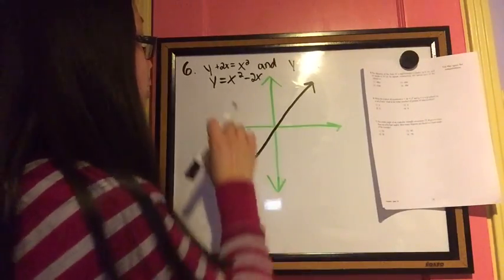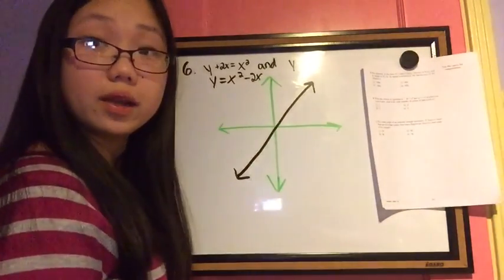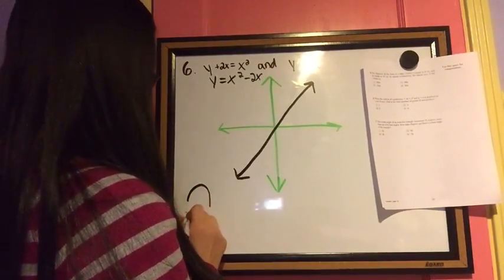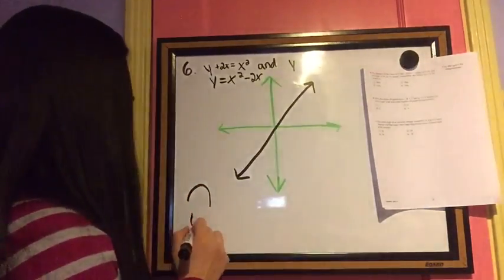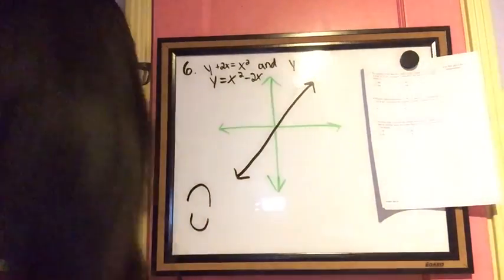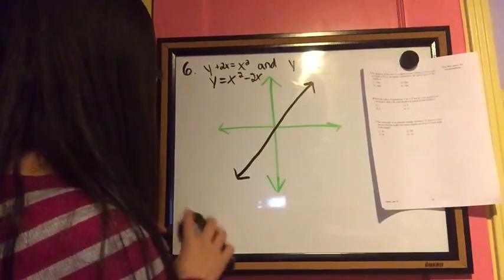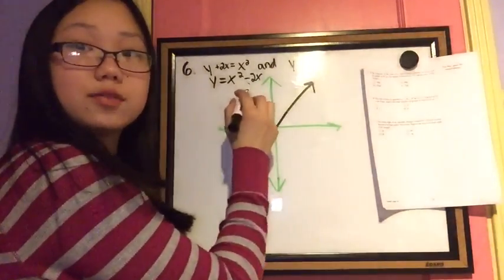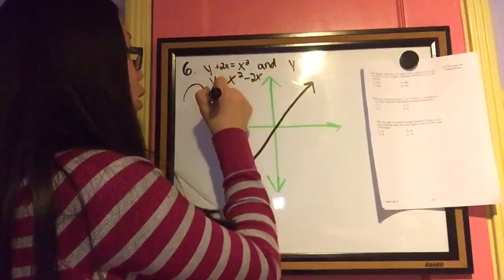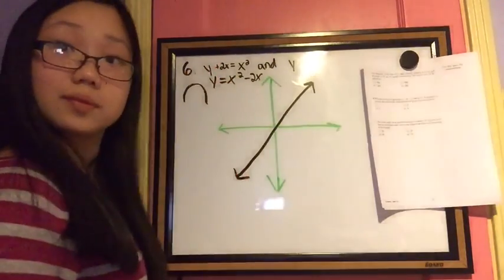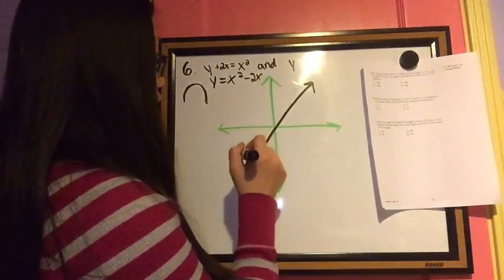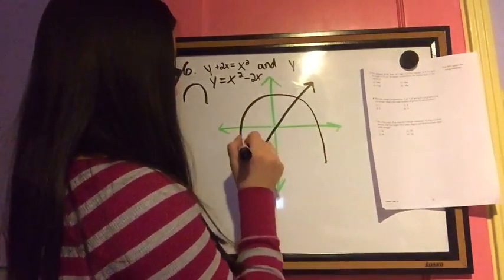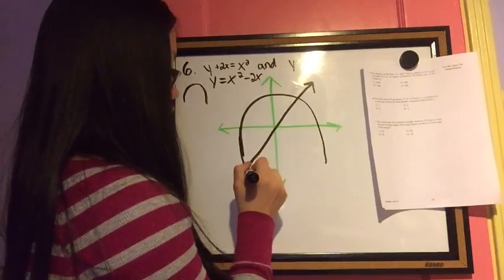So, now think about how a quadratic graph looks. It is a parabola. It is either this way or this way, depending on your number. Okay. So in this case, x squared is positive, meaning it will be a parabola like this. So if we sketch that on a graph, it would look like this. And it would have 2 points of intersection.